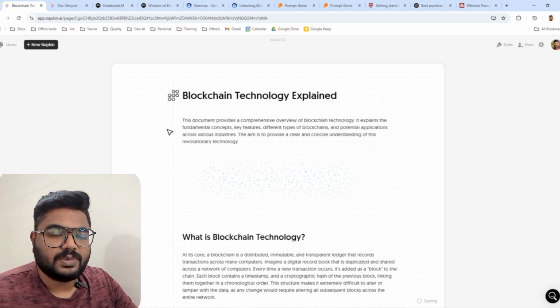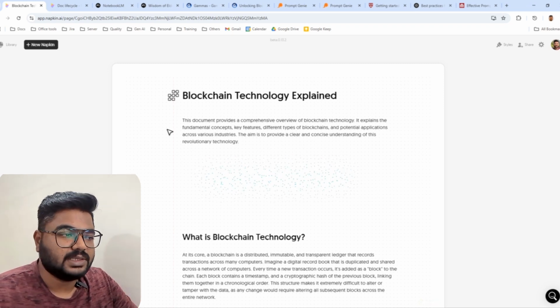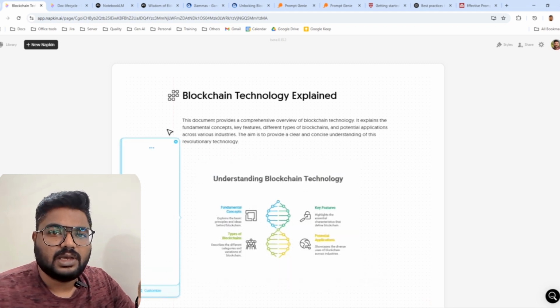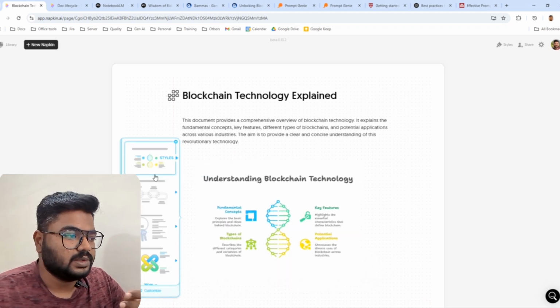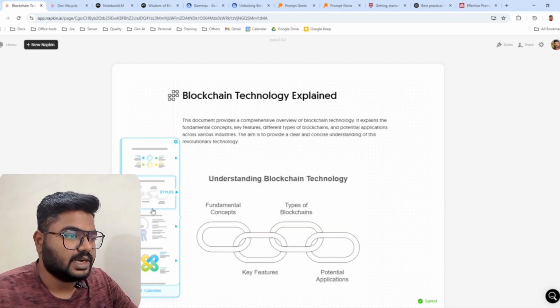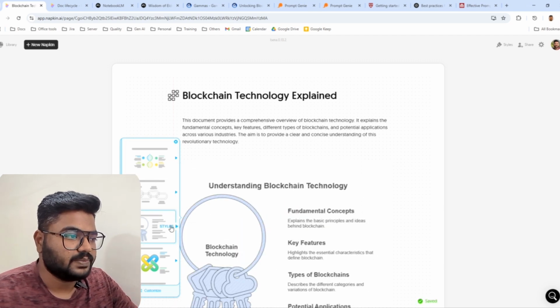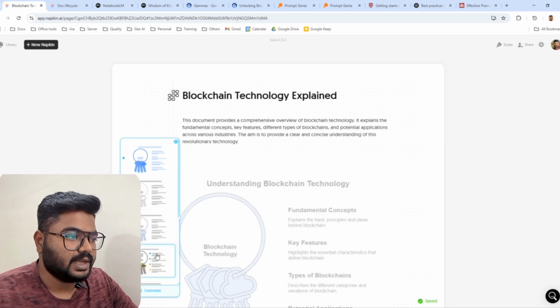So this tool is really amazing. Within a second you can create a new graphic, you can edit it, you can export it into various formats such as SVG, PNG, PDF, PPT, anything you want. Here you can see there are different kinds of diagrams you can create. You can change its style, whether you want it in black and white or color.